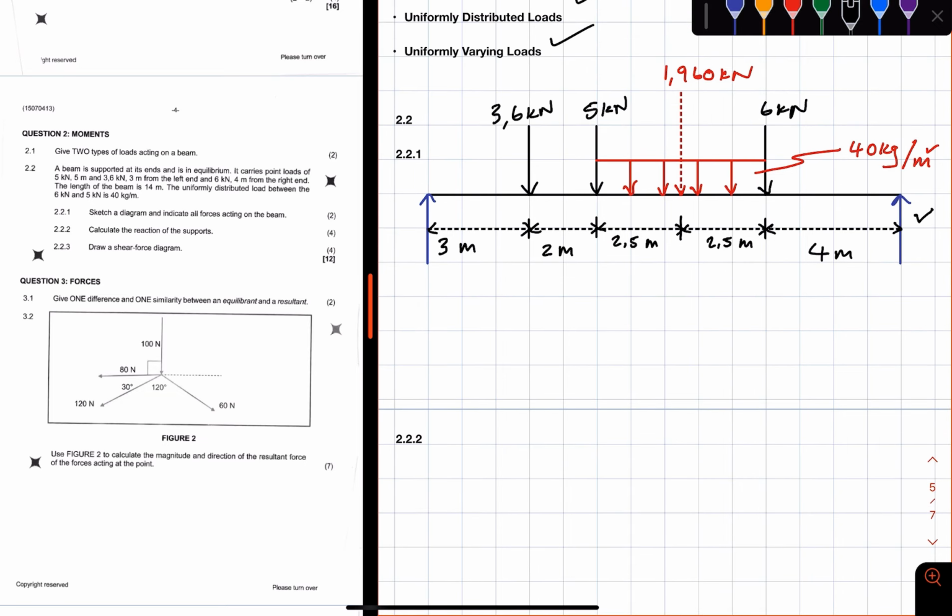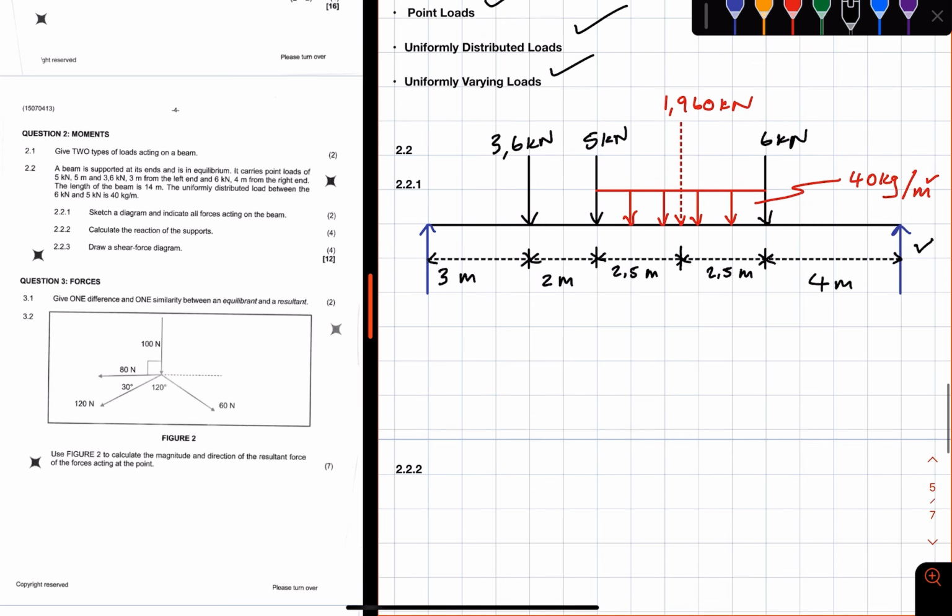Now I always advise students to label the free body diagram, meaning from the left end, say you're gonna have A, right? So from the left end, wherever you see a point load, you are going to give it a label, right? So your point load at 3,6 kilonewtons, there you're gonna have your B. Then here's your next point load. You're gonna name this as C. Remember, the weight is not a point load, right? We had to resolve that from the UDL, right? But initially we didn't have the weight, we had a UDL.